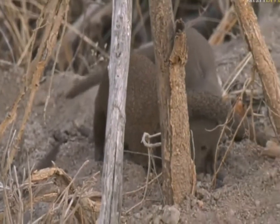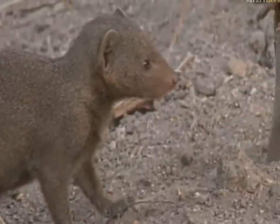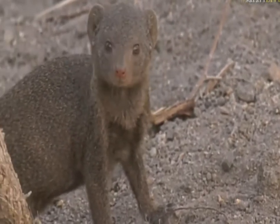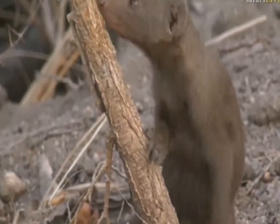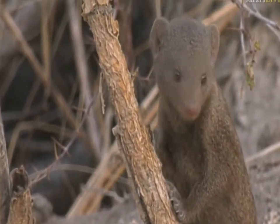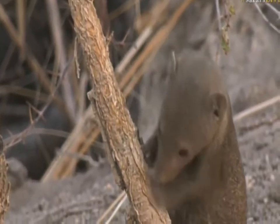It's really cool to hear them just calling and talking to each other. That is as good as it gets when it comes to seeing a dwarf mongoose. It's about as close. Are you going to climb a tree for us? No, you're smelling what's there. Something's caught a scent, but look at the little claws that they use to dig. It's not every day we get to see those claws.